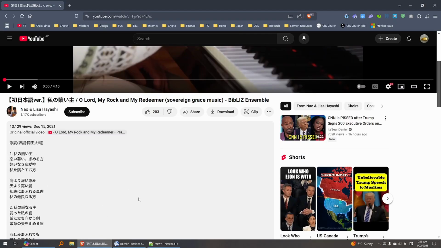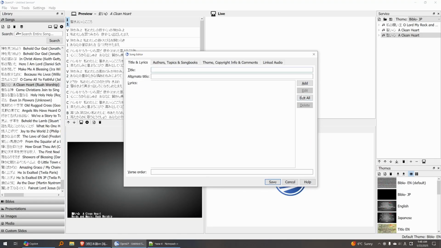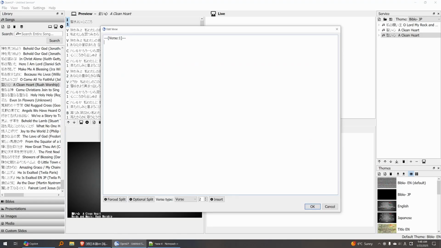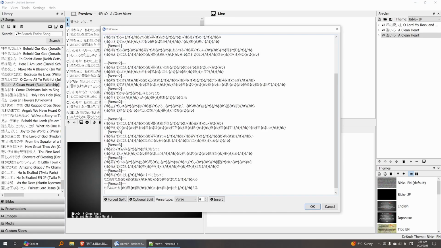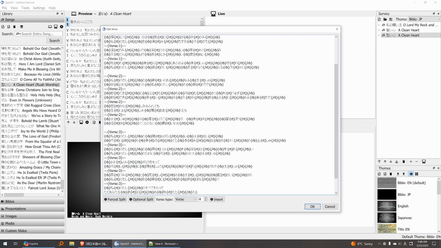All right, so I already copied it. You know what I'm going to do? Let's go back here to OpenLP. We're going to paste the text. We don't need this extra verse 1 formatting tag in there, so we're going to Control A to highlight it, and then Control V to write over it, and enter.